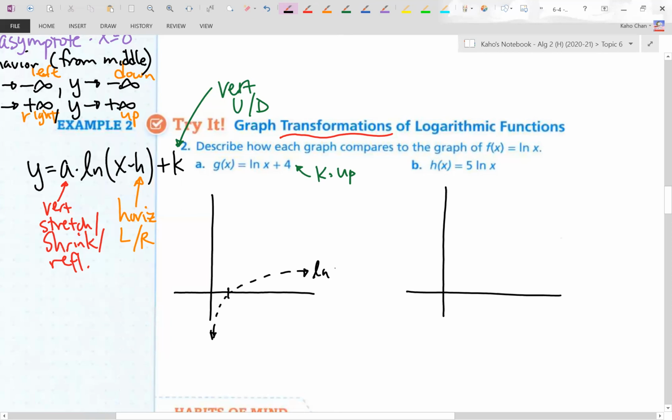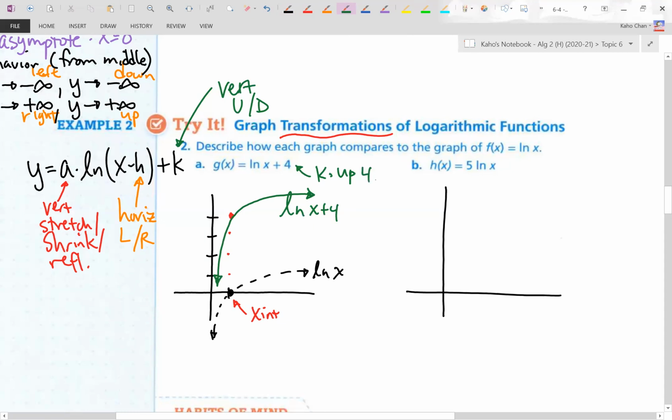This is the natural log of x. All we have to do is shift this up 4 units and you're done. 1, 2, 3, 4, and I'm concentrating on that x-intercept right there to help me do that. Okay, so go up 4 units, 1, 2, 3, 4, and you're done. I want to mimic the black dashed line onto there, showing me shifting up 4 units. That's ln x plus 4, up 4.